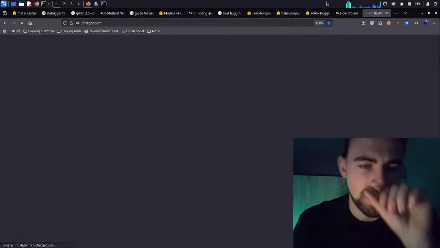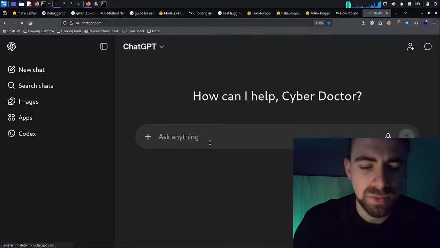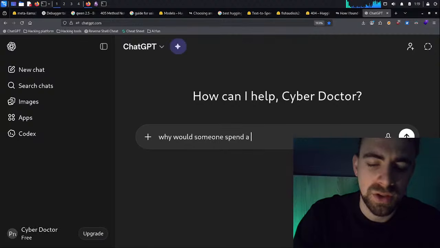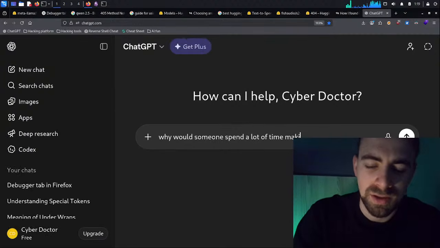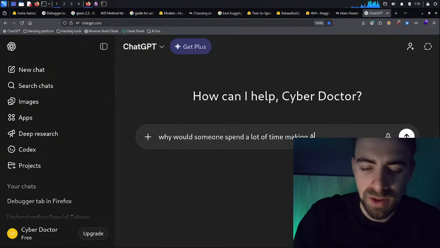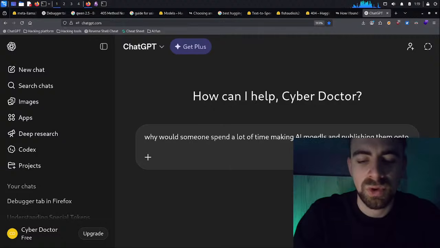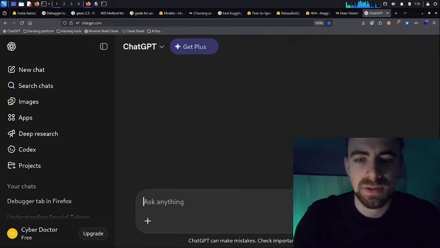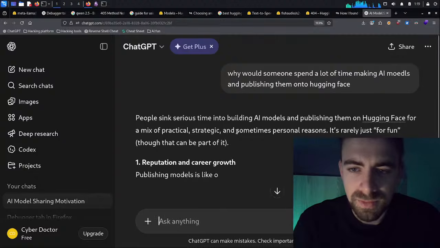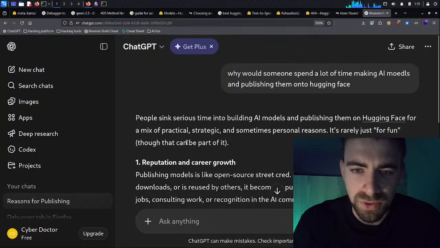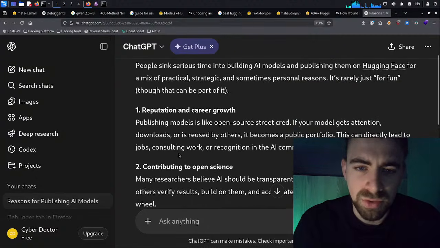I want to understand a bit of the business model. Why would someone spend a lot of time making AI models and publishing them onto Hugging Face? It's really just for fun, though it can be part of it. Reputation and career growth. Publishing models is like open source street cred.